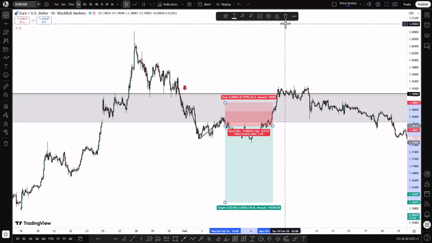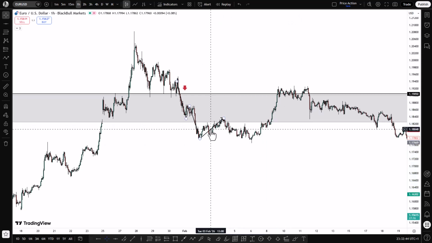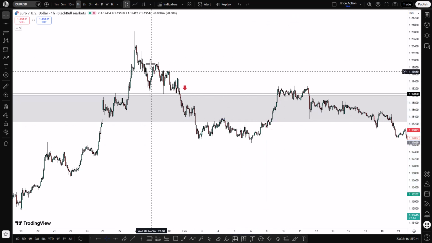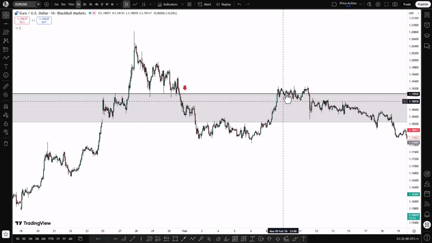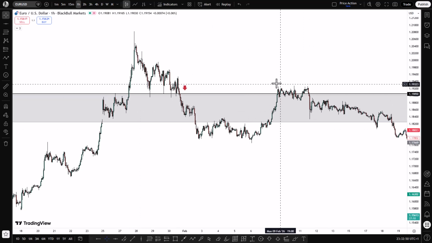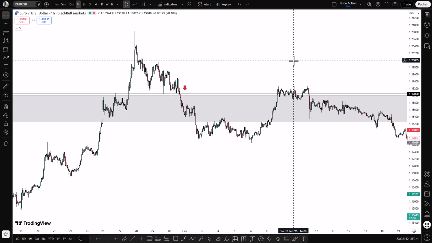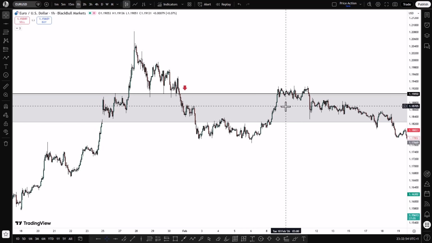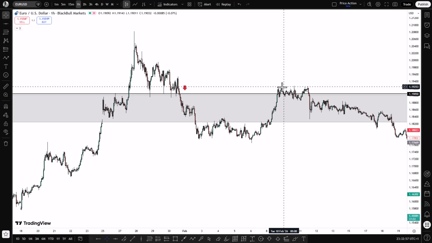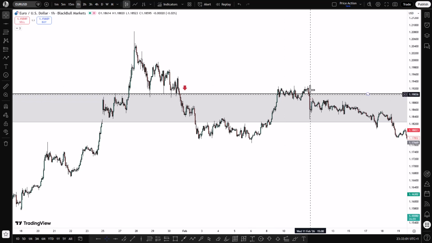But then after you got stopped out, remember, price has not broken above this resistance and continued to form higher highs and higher lows indefinitely. It did form higher highs and higher lows, but when it reached this area, you can see it couldn't even continue moving up. And so it eventually broke below this low, and then it came back to retest.